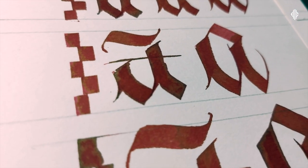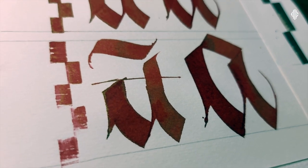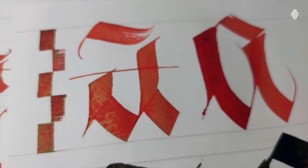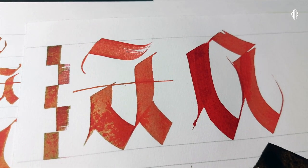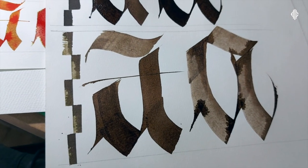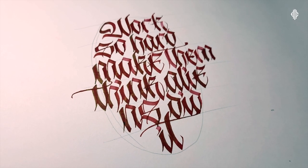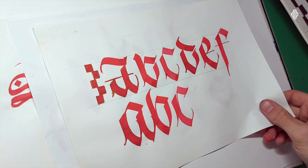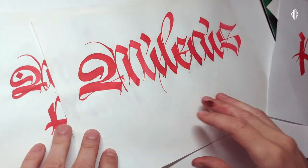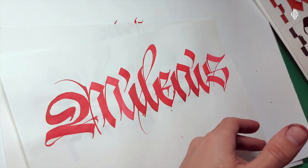Here's the final result. This is the J Herbin ink - I don't know if you can see but it's shimmering. I also didn't mix the ink that much, but you can still see the shimmer here and there. And those are the final results. I also show here some cheap paper - this is like printing paper, very thin paper - but the pen goes again very nicely. Just some examples I did before shooting the video.